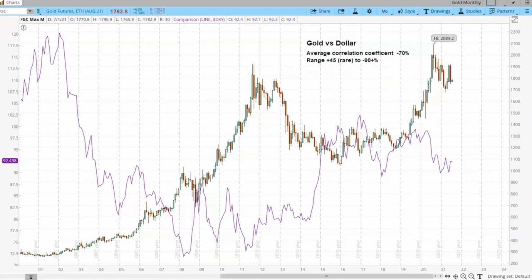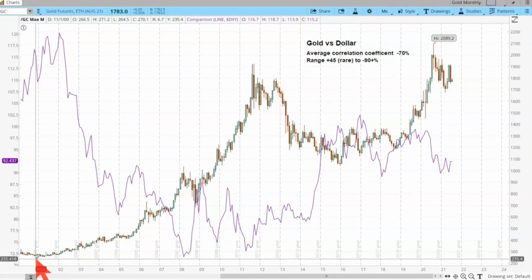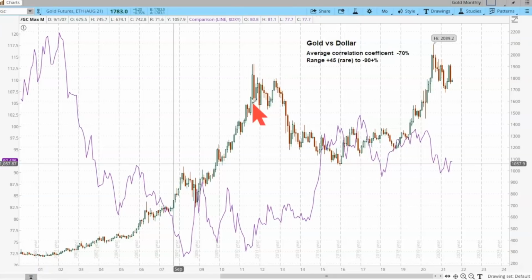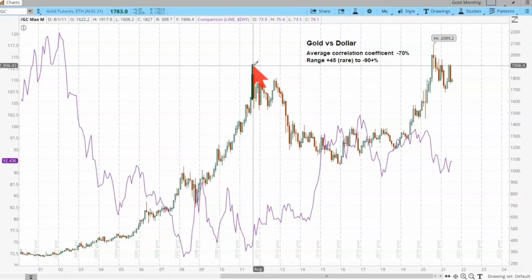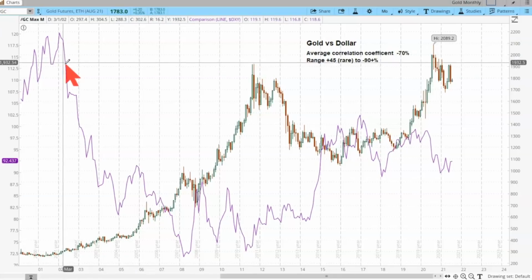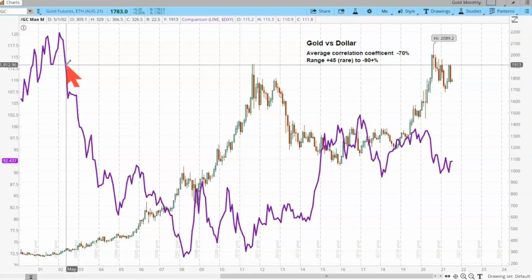I'm going to start out right here on this chart. This chart is a chart of gold versus the dollar. The gold market is the candlestick chart, as you see right in here, and that shows you the incredible rise we had from the 2000 area, in the 200s, where it made its way up here to 1900 right there. And that line that you see right there is the dollar.